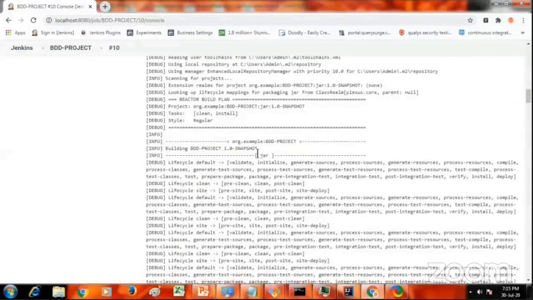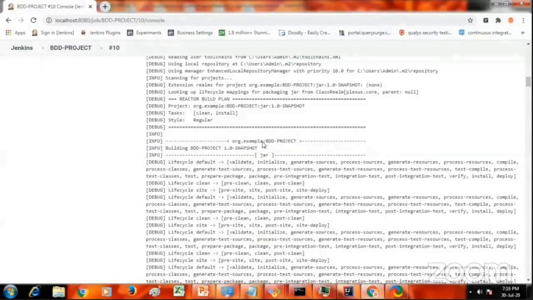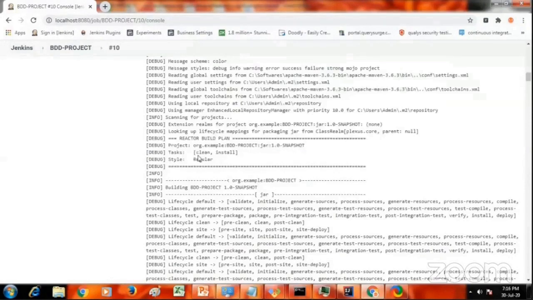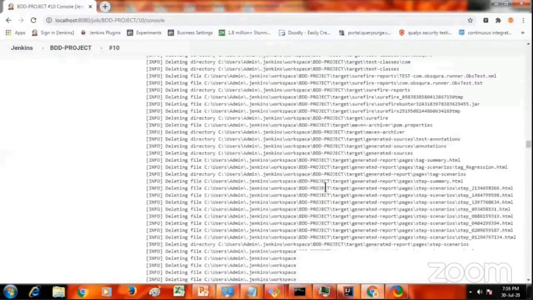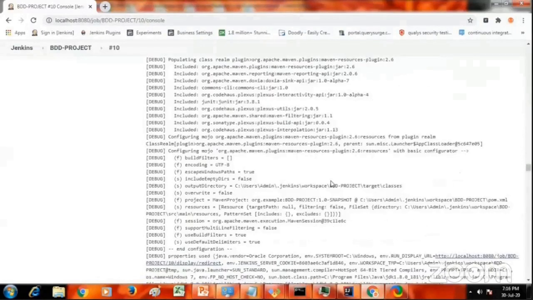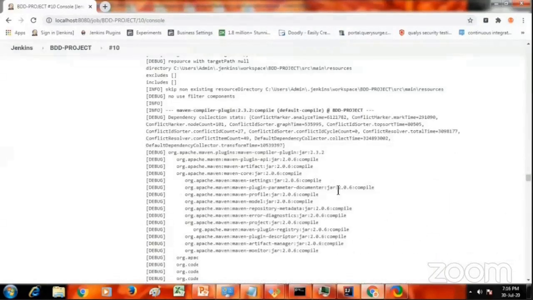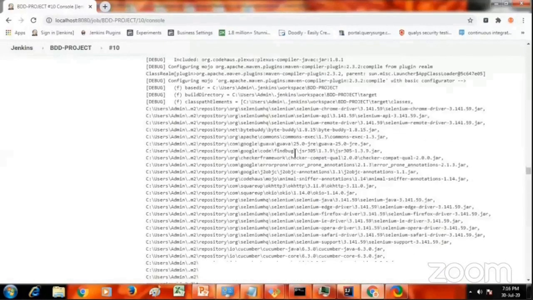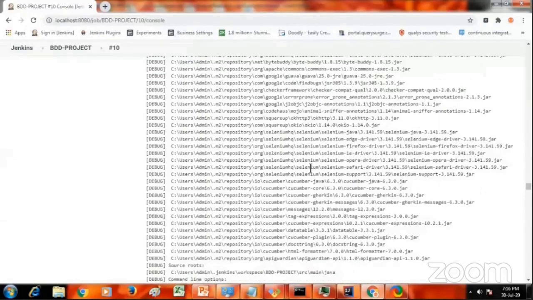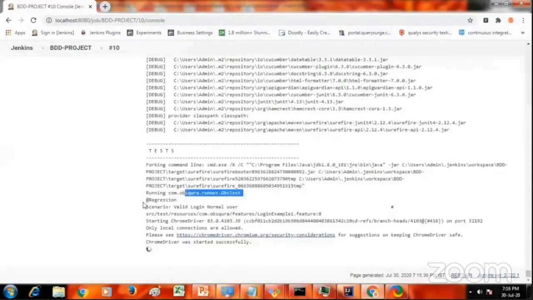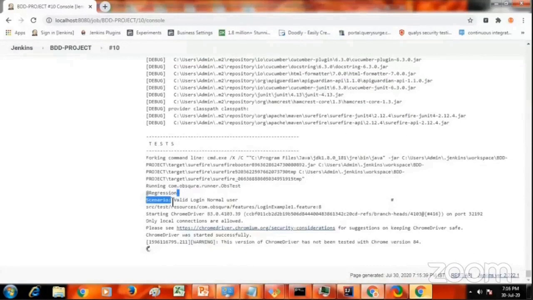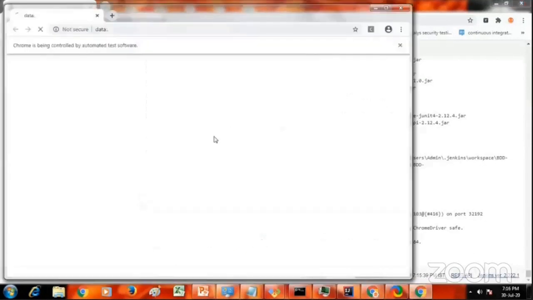It will compile the same code that you have previously executed. It will connect to the GitHub repository. Here you can see the Maven command we are using, clean install. If the dependencies are not available, it will download them from Maven in order to build the project. Jenkins supports a lot of tools, and there are a lot of plugins available in the Jenkins marketplace. Here you can see the regression tag. It is executing the same regression scenarios which we have executed previously.